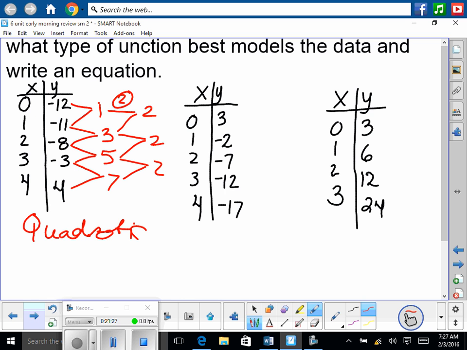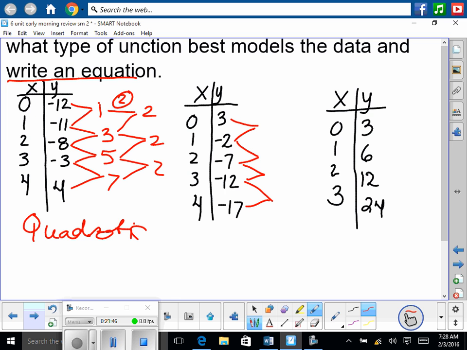So the first one's... No, we know it's quadratic, but it says write an equation. We haven't written the equation. So, yeah, good question. And that's just the first time it's linear, the second time it's quadratic, and if not, it's exponential. But on the test, it might say or none, so you'd have to test to see if it's exponential. So with this one, let's see if it's linear, quadratic, or exponential.